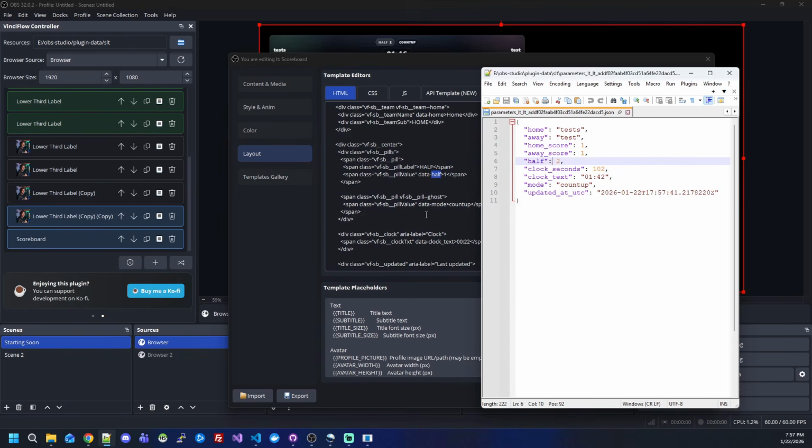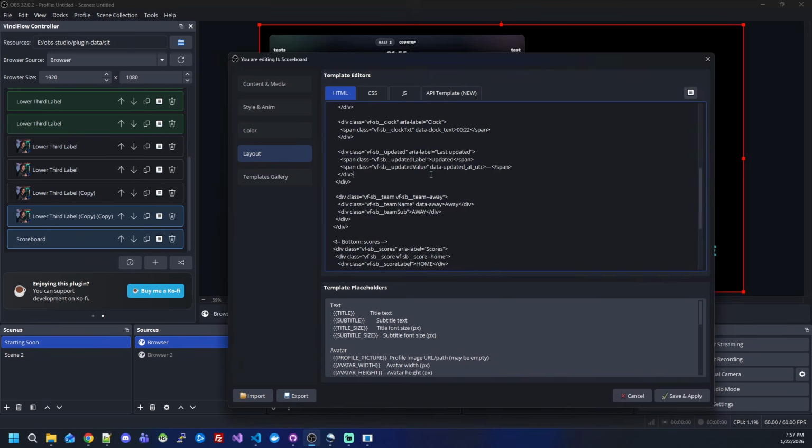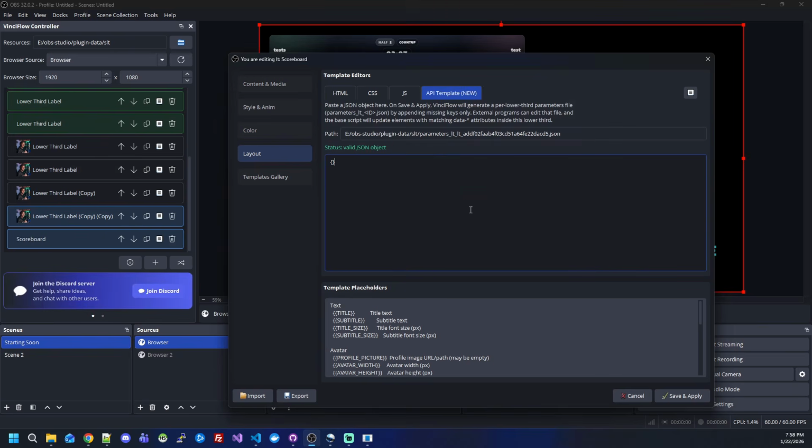We have mode, count up, that is replacing, and so on and so forth. It's extremely intuitive to use and very noob friendly. You can even ask ChatGPT to create you Scoreboard HTML and CSS, then just tell it the structure of the JSON file and it will work right away.